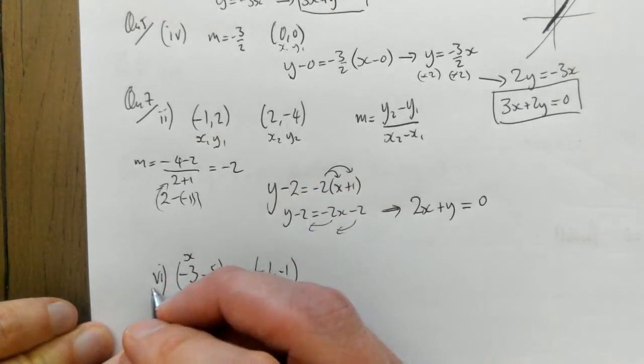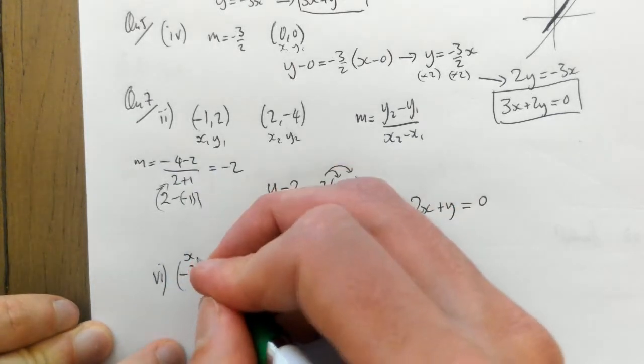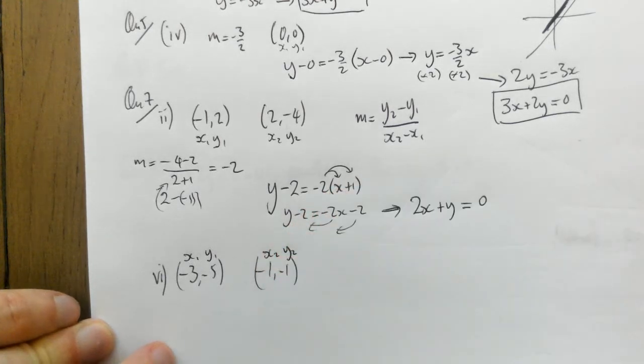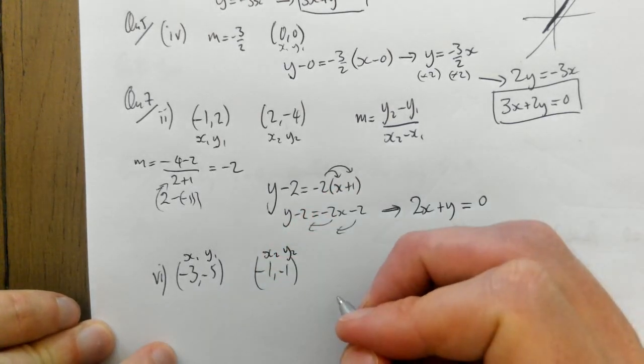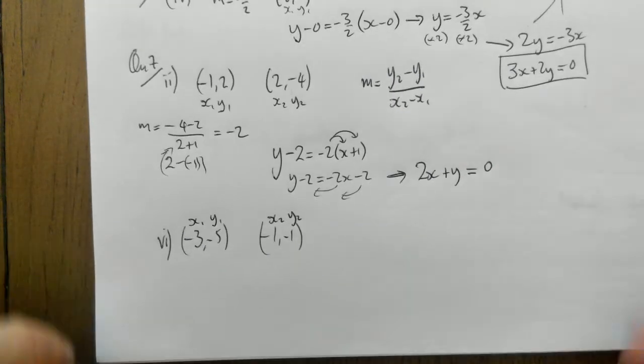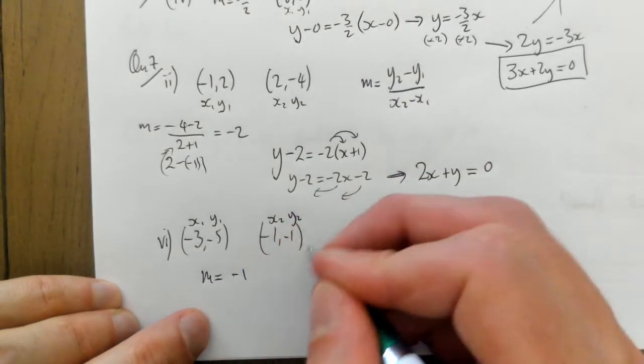This is VI, okay, so question 7, I'm only doing II and VI. If you're not getting these right, it's your responsibility to go back and revisit them. That's one of the things with this online learning, you have to be able to push yourself to make sure you get these right.